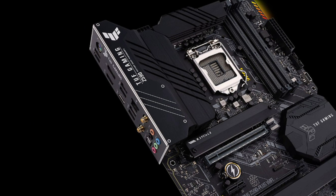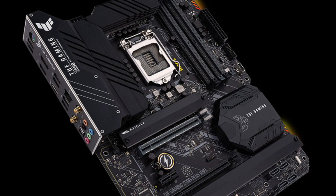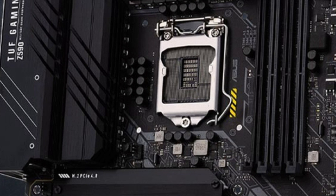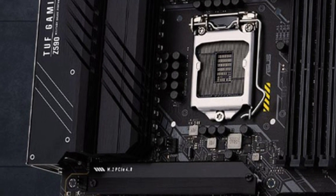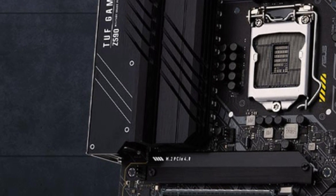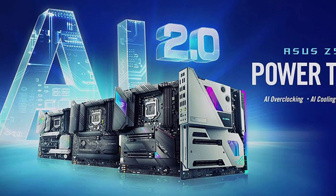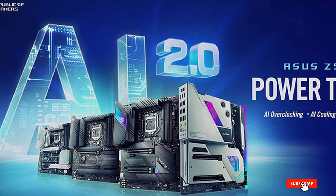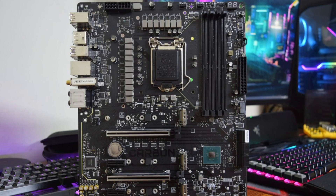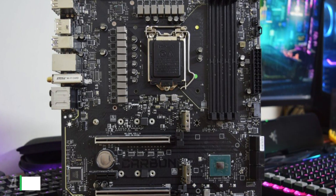The footsteps creeping up behind you in an FPS might be just a little more distinguishable, helping you get the first shot off. It also has two-way AI noise cancellation to make your voice pop even with background noise and loud keyboards. With multiple M.2 drives, six SATA 3.0 ports, and built-in Wi-Fi 6 capabilities, the TUF Gaming build offers everything required to get you into online or offline games, with plenty of connections for storage drives and access to the fastest, least-crowded Wi-Fi bands.